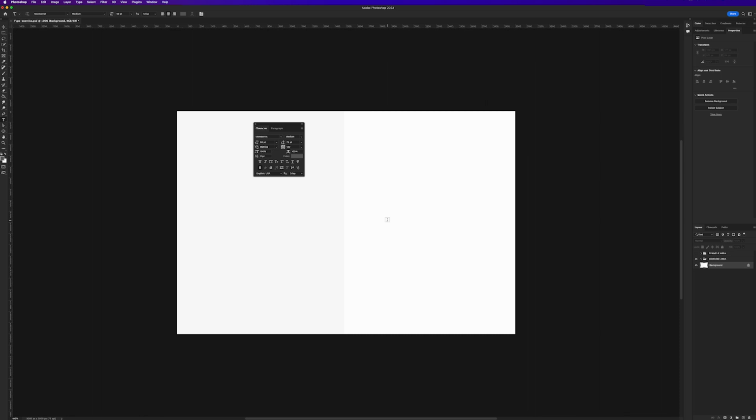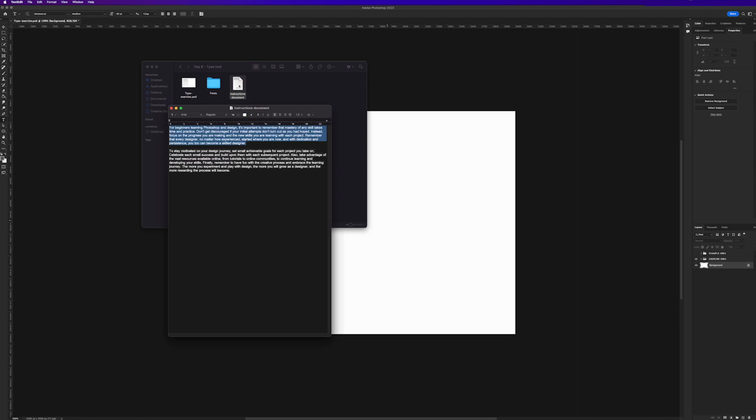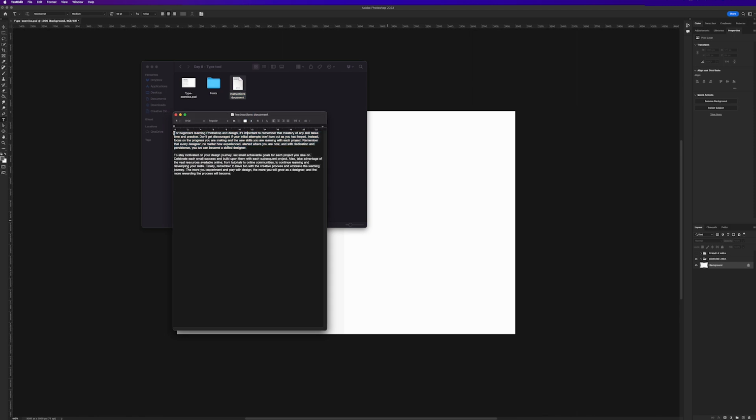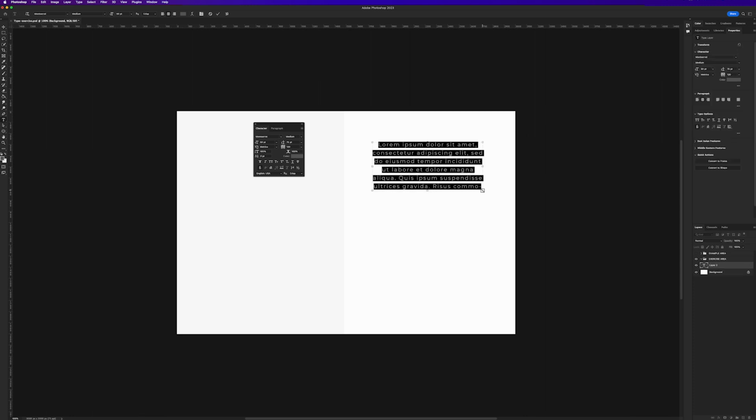First, open the instructions document in the project folder and select all the copy in the example area. Then, with the text selected, press Command C, a shortcut to copy it. Now return to Photoshop and with the Type tool active, click and drag to create a new text box. Upon release, you'll have a new text box with a type prompt ready for you to paste in the copied text.